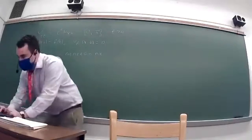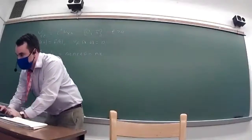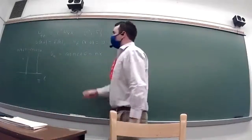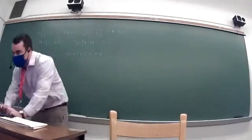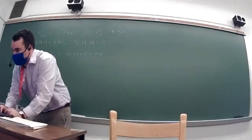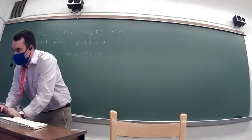So part A is really just taking derivatives and showing that when you plug in 0 or pi, you will get 0. So that's no problem. These are called fundamental modes. They represent standing waves. Plot several time profiles for the fundamental mode for n equals 2, c equals 1. Hit that with Desmos.